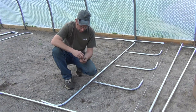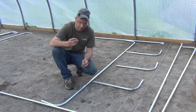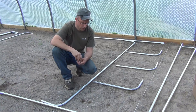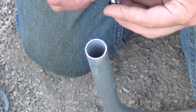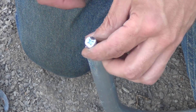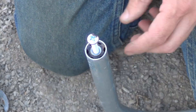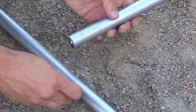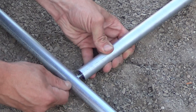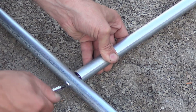Instead of using different prefab T's that can cost $4 or $5 a piece, between a bolt and one of these connectors it's about $0.70 for each intersection — a substantial savings. These are very easy to insert. I like to put the bolt on it, put it in, and then just give it a little tap. I use the bolts to keep it straight so they don't skew. Once it's in, it's never going to come out. Run the bolt through your pre-drilled hole in the conduit, screw that in, tighten it up, and it makes a really nice strong intersection.